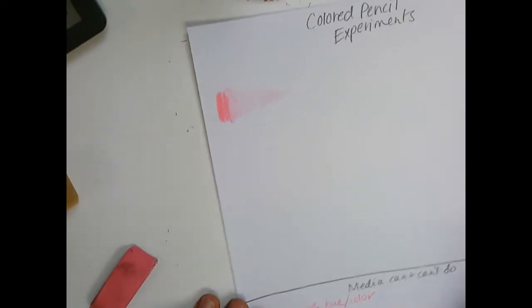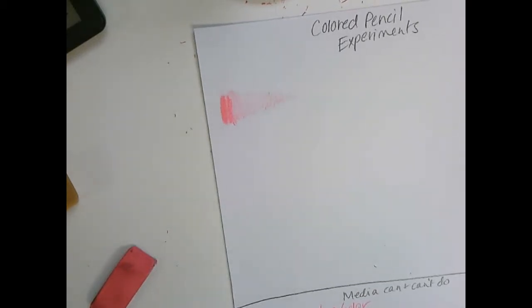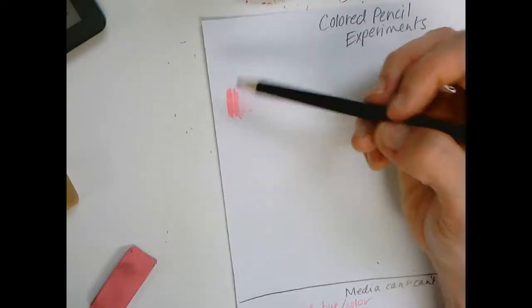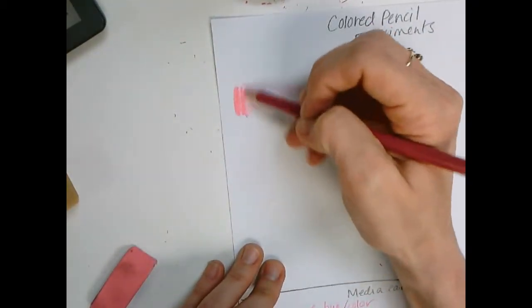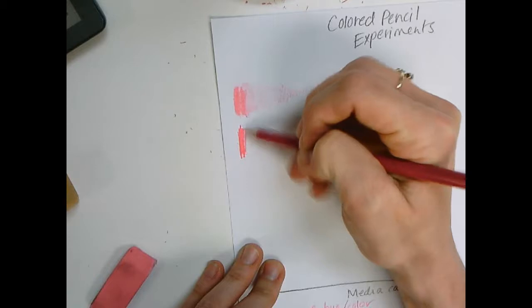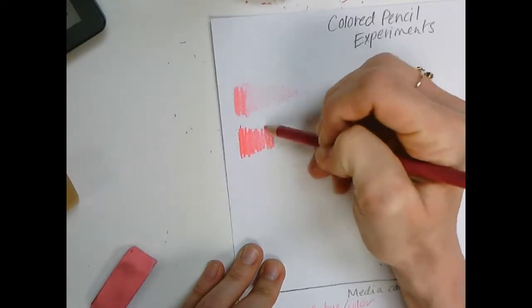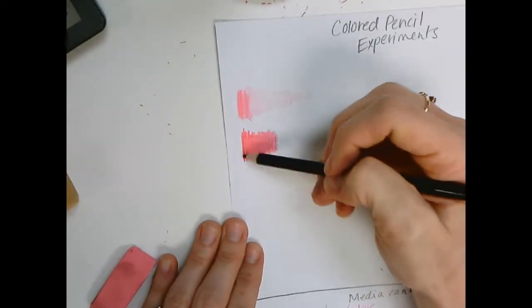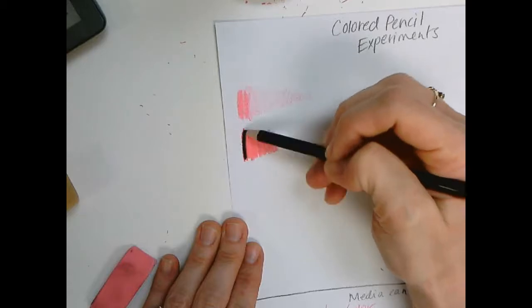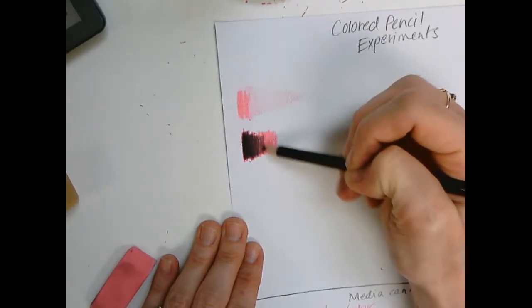So that's 3. Now I'm gonna think about blending. Could I blend this together? So if I want to blend, let's say I want to blend this pink. Okay, try it again. And I want to blend it with black. Okay, create a dark pink by blending this together.